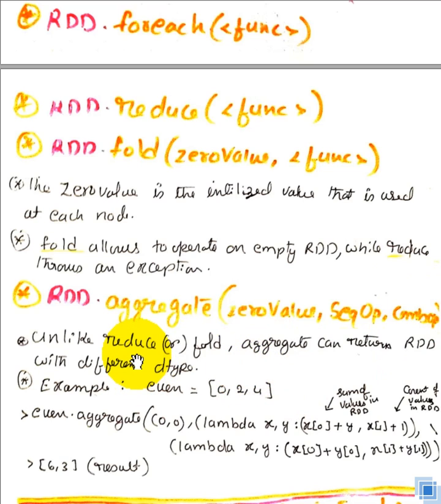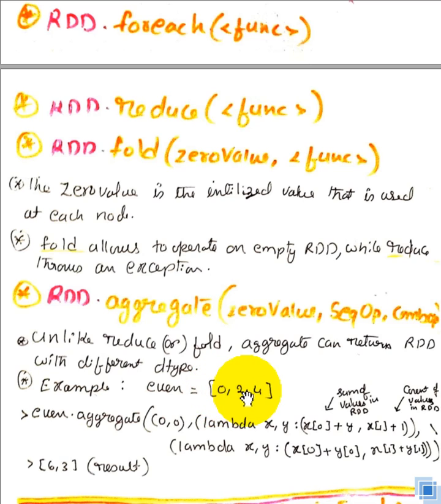And the important point to consider here is that unlike reduce and fold, aggregate can return RDDs with different data types. Right? An example would be, let's say this is the RDD with 0 to 4, and then you want to know this in a single line of code.